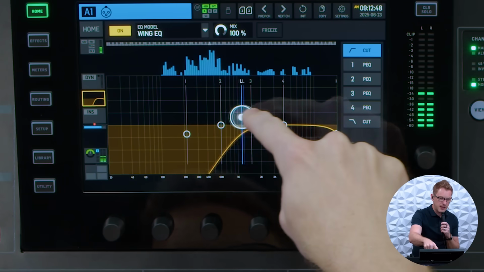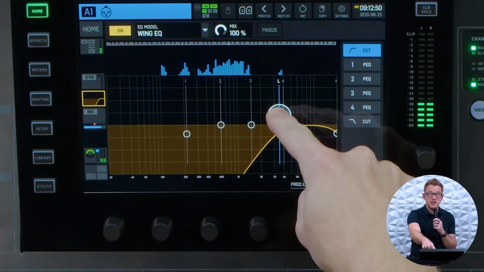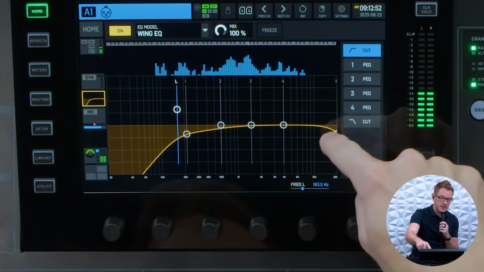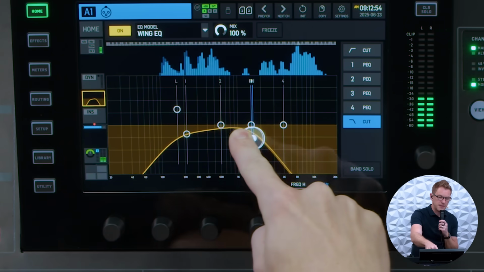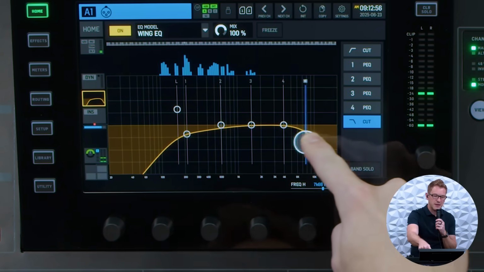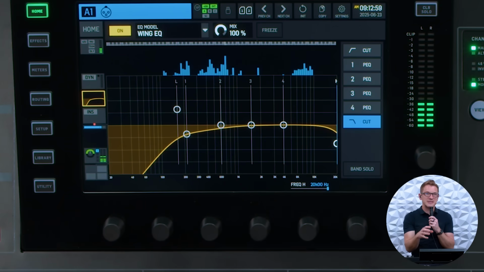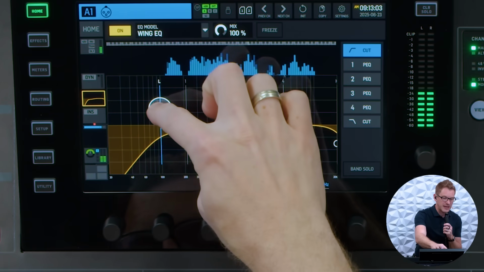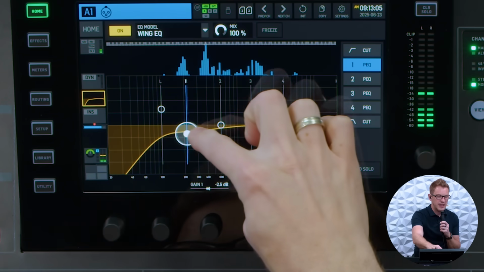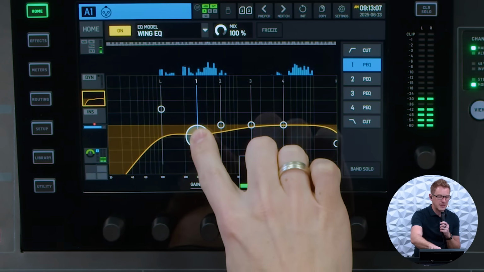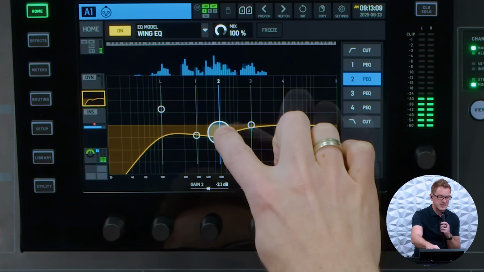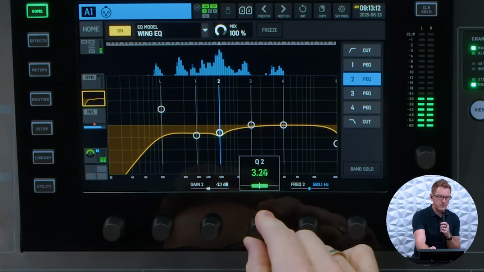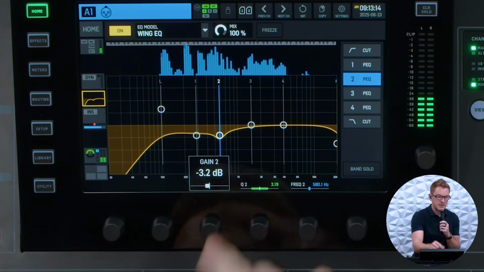So we can go and apply a lot of EQ on this, and we can hear that actually happening in real time. Same thing with the high band. And so we can go ahead and set these in the way that we would want to for this microphone. So if this was an announcement mic, I'd be having a roll off for about 100. I'd be cutting the low end just a little bit like that. And then I'd be cutting around 600 with a Q of about 3. And so there we go.